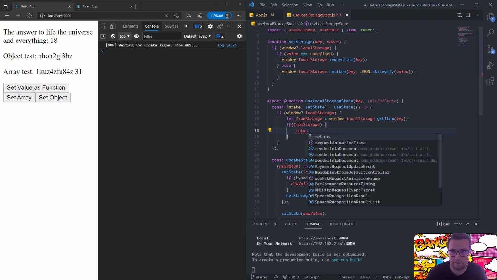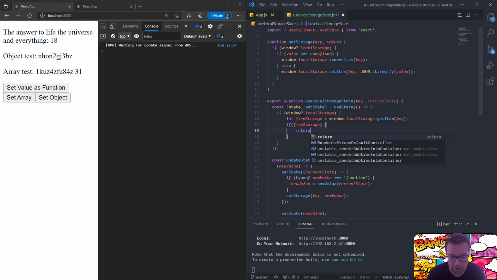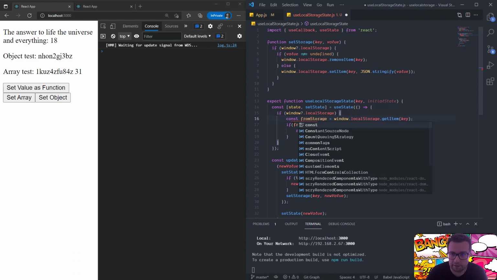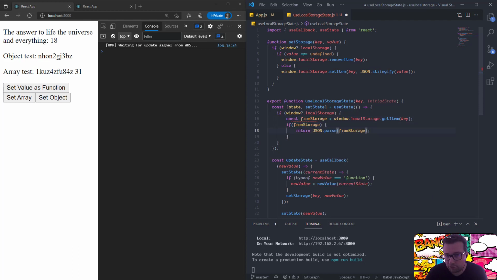Actually, I could have left it as a constant. Why do we check this? Because getItem will return null if it doesn't find anything. So if we return inside of here, we of course don't need this to be a let. We can leave it as a const. And we just return that.